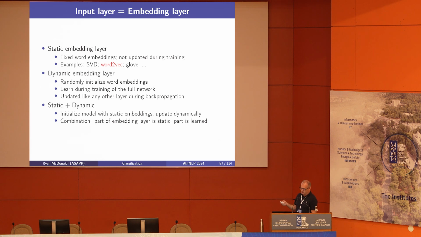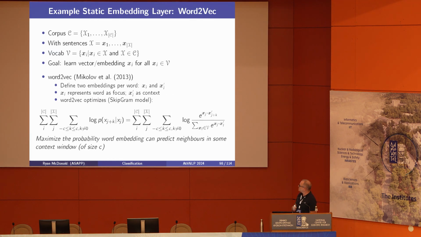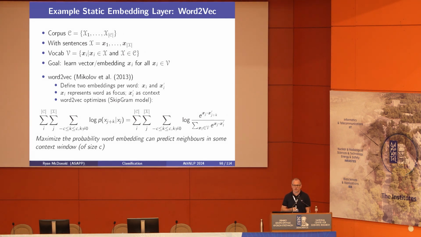People don't do it now, but there was a period where people tried to do a little bit of both, maybe have a static version and a little bit of the representation can be learned to make it more task specific. But I would say nowadays, we really do this mostly. But let's look at a static example. So Word2Vec, I think probably most people here have heard of Word2Vec. I want to kind of go over it because it's a seminal work in the field.